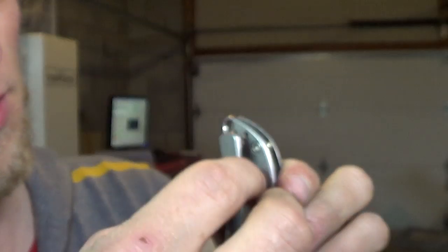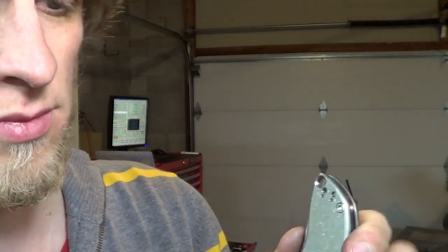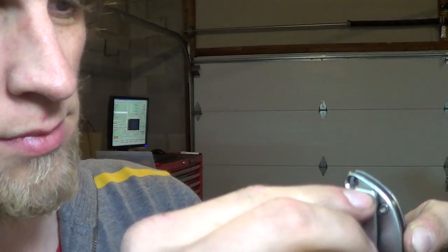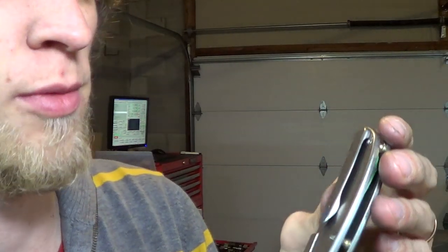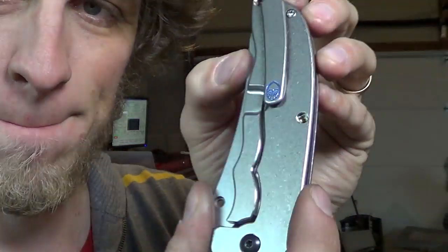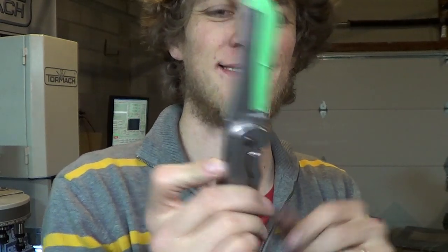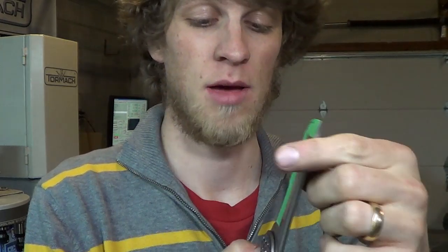Let me just put it on here with the pins. See the little pins from the last two videos. Works awesome. Shove that on there. There are screws that go in from the backside that hold it in permanently, but that stonewash is just epic. It's a little slower than I would like. For one, it's going uphill, but like I said, I got to move the lock bar over, and that'll give it more pop.